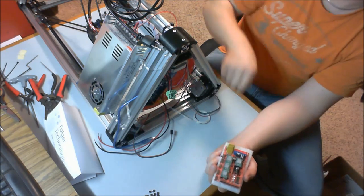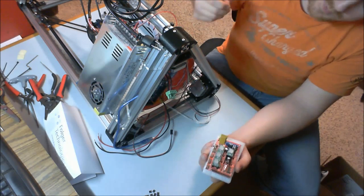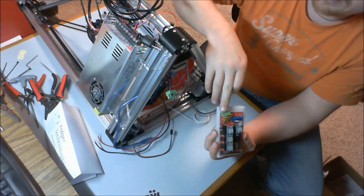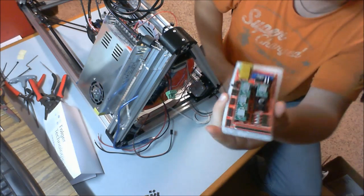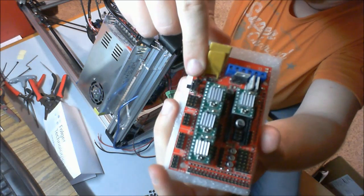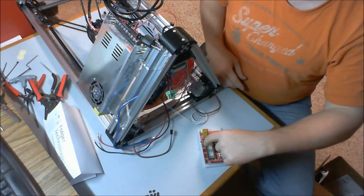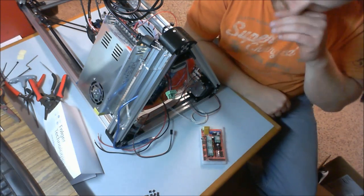While we're at it, since we know that we have a servo for the auto leveling, I'm going to take one more jumper. And you can see the reset switch, it's right here. And there's one bank of 3 jumper pins closer to the power connector. You take a jumper, and we're going to jump the inner 2 most. So hopefully you can see that right up here. Okay. Why did I do that? Because what that's going to do is allow voltage to power these pins over here. Those are for your servo. So you might as well get that out of the way.